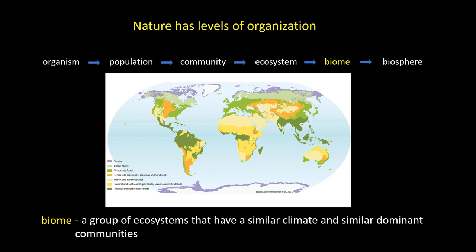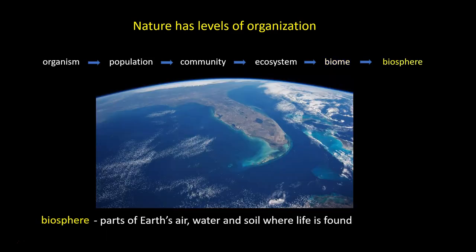These biomes can shift based on long-term climate conditions. For example, during the Ice Age, some of these biomes may have shifted south as ice covered much of the northern hemisphere. Finally, we have the biosphere. The biosphere is any location on Earth where life is found, and that includes the air, the water, and the land. All of these parts of the biosphere work together as a system, so any change that we make to one has a great consequence to the other parts, and that's something that we'll want to keep in mind as we move forward.